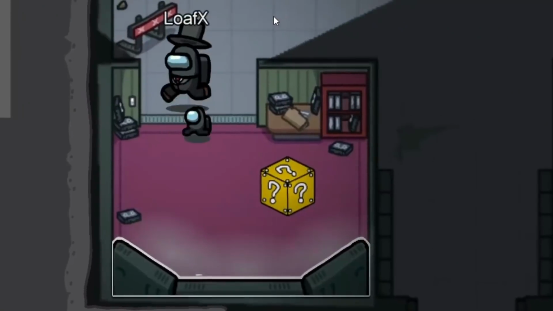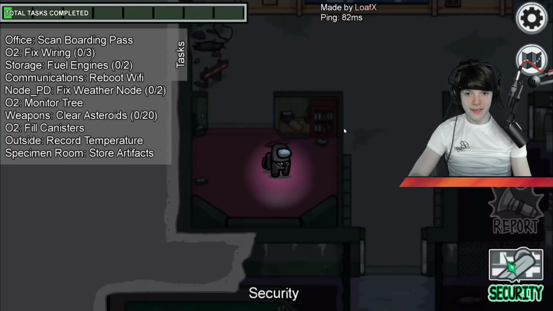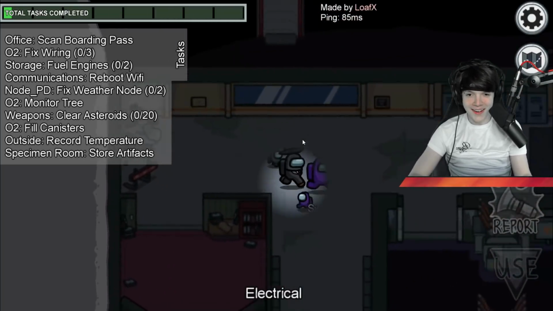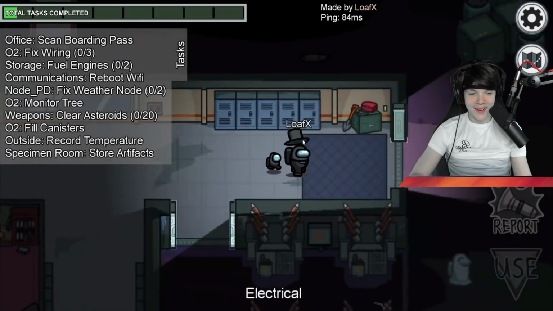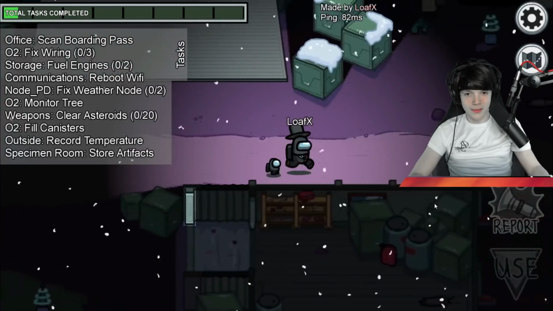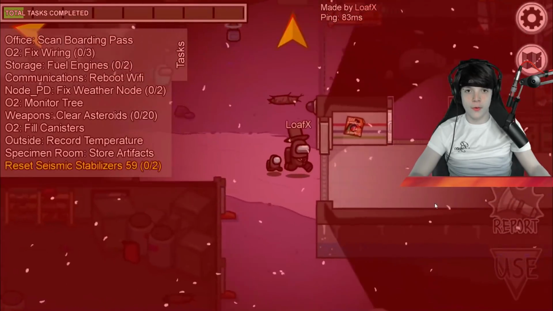Is there a Lucky Block? Oh, there's a Lucky Block here. I wonder what it does. Oh, I'm blind. I can't see. Oh, no. Where'd everyone go? Oh no, these lucky blocks are pretty crazy. Some of the abilities you can get are overpowered and all.